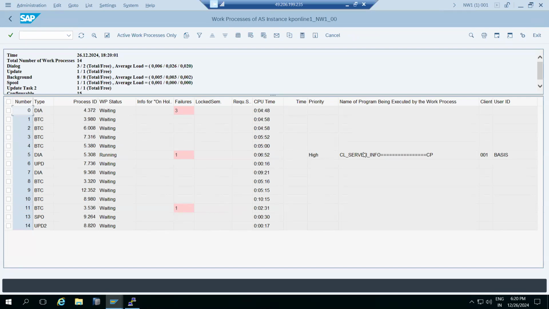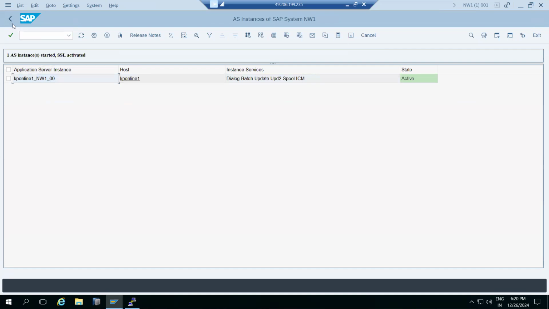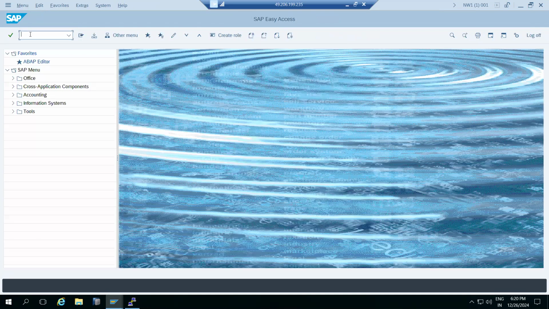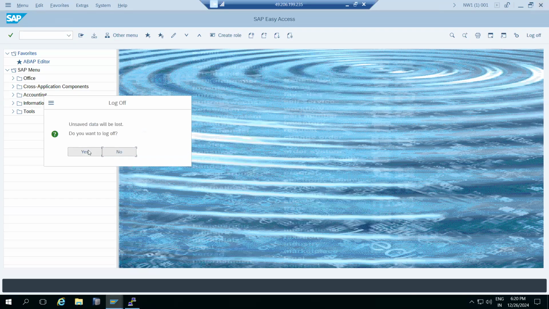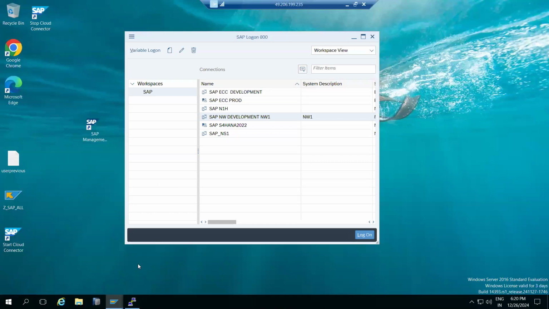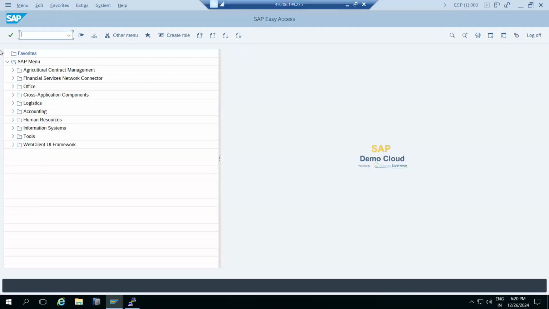Whether you logged in from this application server or that one, you can see by going to AL08. You cannot see the ASCS, because ASCS is only one and only routes the request to the application server. If you are logging into the system and the system is up and running, it is because the ASCS instance is up and running; only then can you log into the system.